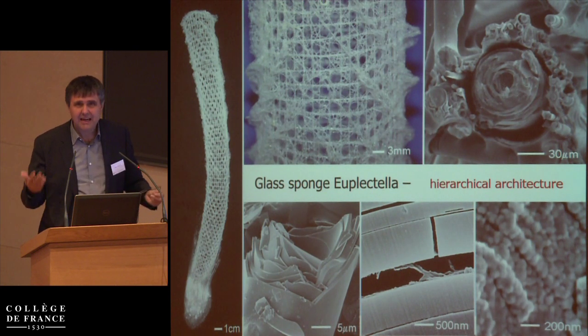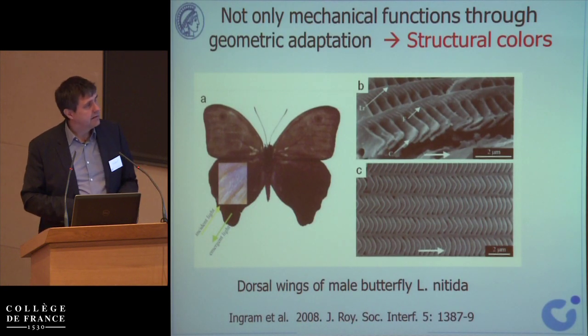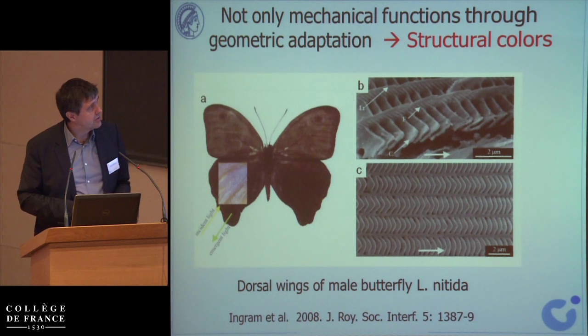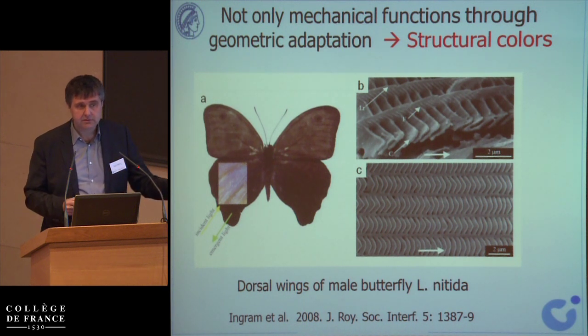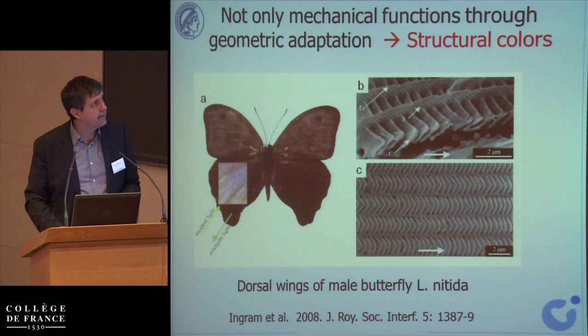The question is, is mechanics the only thing to talk about? And the answer is, of course, no. And I just show you a few examples here. One example here from literature. This is just the colors of a butterfly wing, which is made out of a fairly boring chitin material that has no color at all. There are no special coloring molecules in there, no dyes or anything. And the color comes just from the periodic arrangement of these lamellae in the wing. So architectured materials, if they have the right length scale, can also, of course, manipulate light.